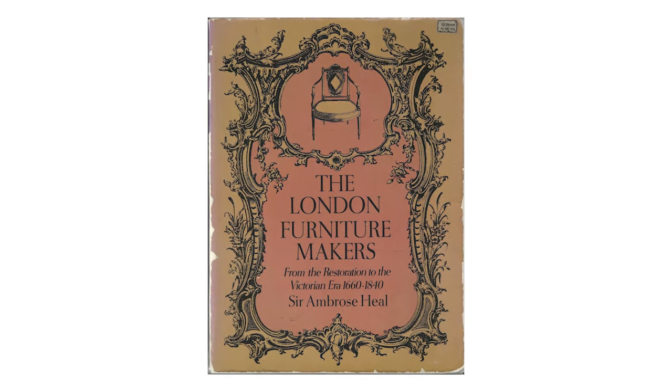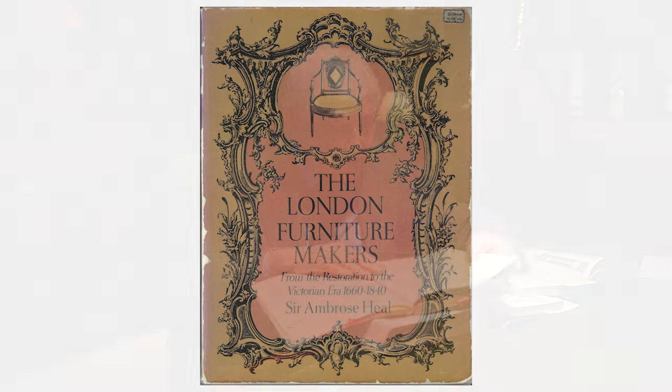I did say I'd give you a little more information on Marsh and Tatum. One of the beauties of being in this business is that we've got our own very extensive reference library with hundreds of books all about English furniture, and it's such fun and so rewarding to research the pieces. In this particular book, The London Furniture Makers by Sir Ambrose Heal, he lists Tatum and Bailey at 13 Mount Street, Grosvenor Square from 1802 to 1817. But Tatum — Thomas — and Marsh William, Cabinet Makers, No. 13 Mount Street, Grosvenor Square, were Principal Cabinet Makers to the Prince of Wales, later George IV, from 1795 onwards. They also supplied furniture for Carlton House and South Hall in Bedfordshire.